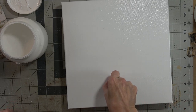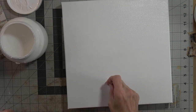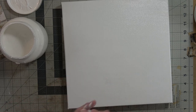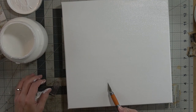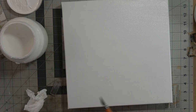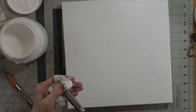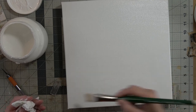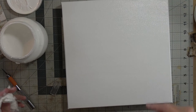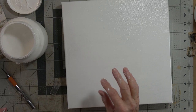Oh, another hair, I see it. Come out of there, little hair. Doesn't really matter, you know. On that not very sharp blade. Pull that out of the pack.